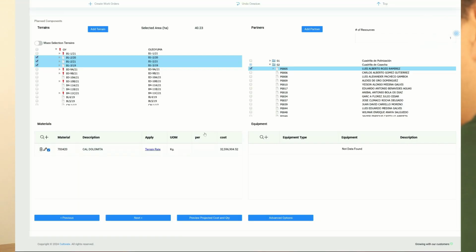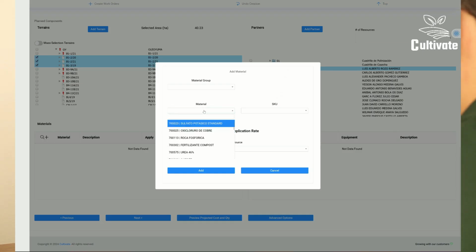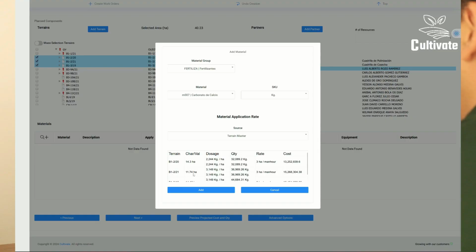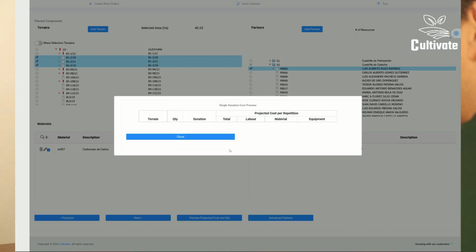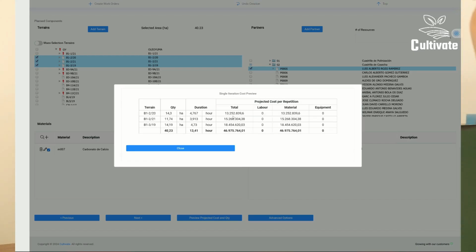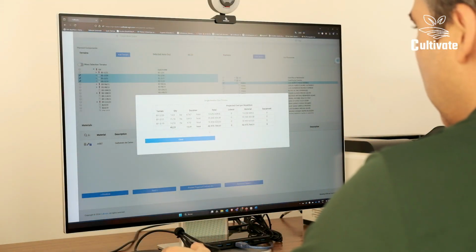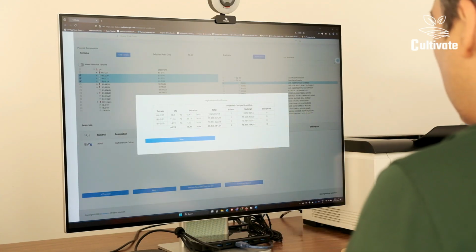So let's say we're not going to be using this material, but we're going to be using another one. Just as I did with the one before, I can have the system calculate what the overall cost is going to be. So just as easy as that, I will be able to compare scenario number 1 with the first material that I selected with scenario number 2 with the second material. I don't need to go into spreadsheets. I don't need to calculate different things manually. It just does it all for me. Then I can make a very quick decision and follow through.